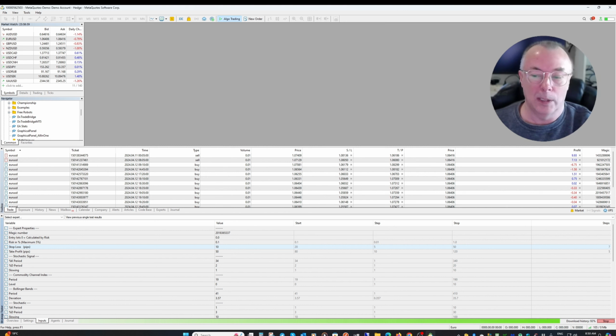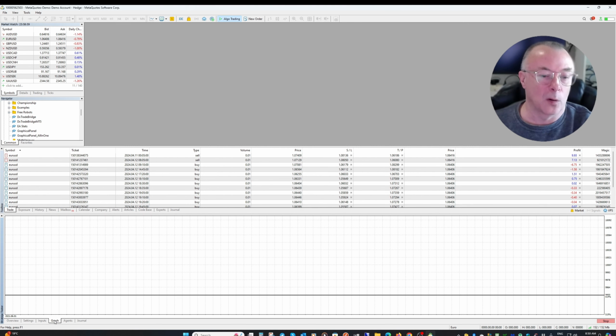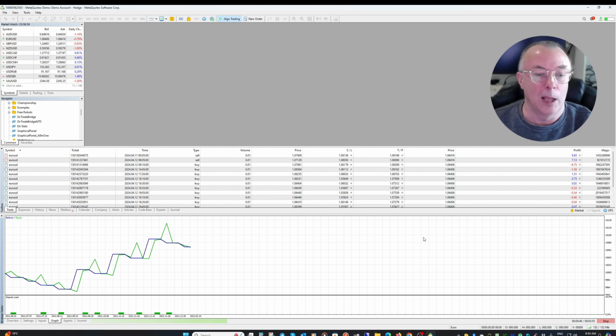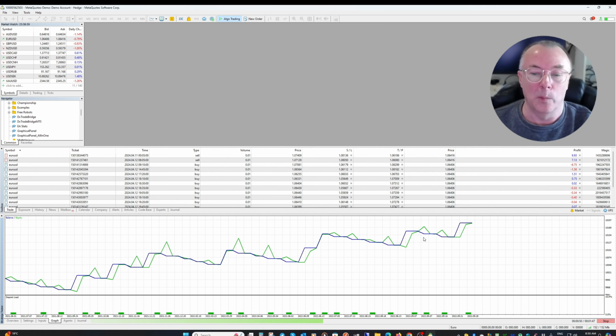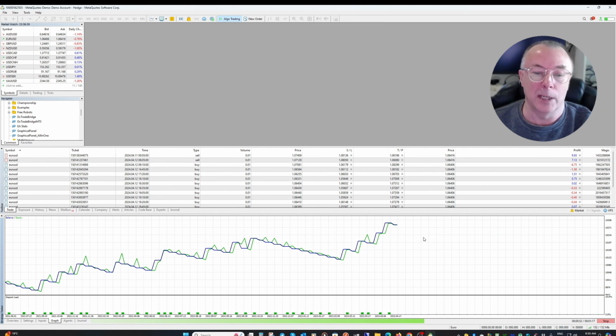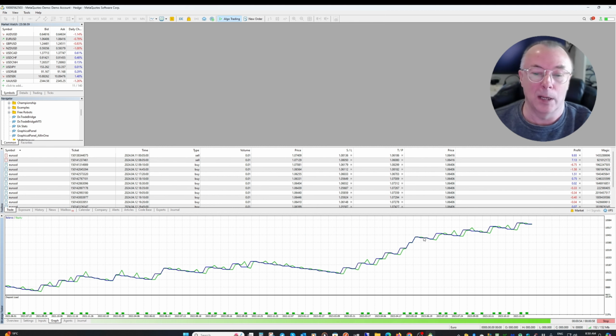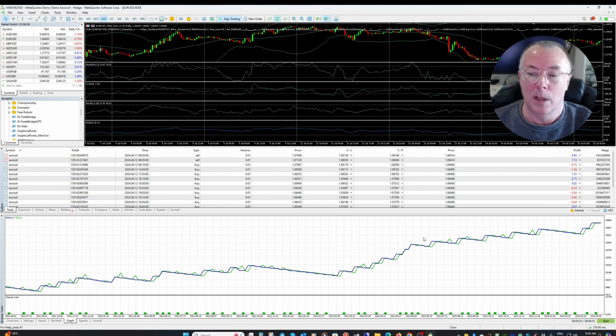Almost there, just downloading the historical data for the actual test at this point. Click on the graph tab and we can actually see the results, the actual trades being placed for us. This is much faster than using visual mode. However, visual mode is also good, it just takes longer to do the test. We can see from this one that in general, it is going from the bottom left corner to the top right, which is the correct direction for our trend.